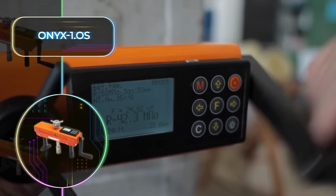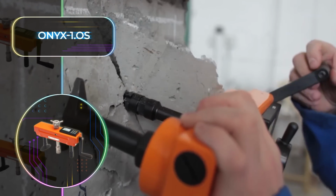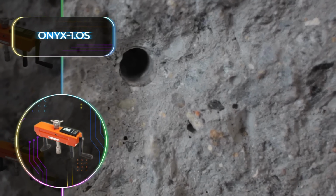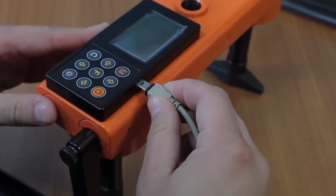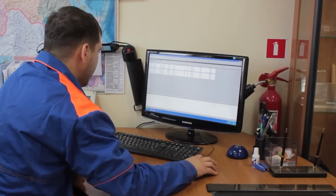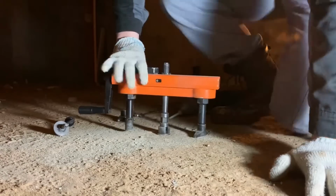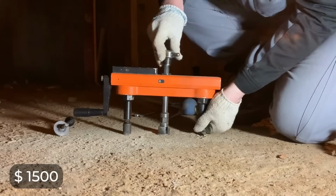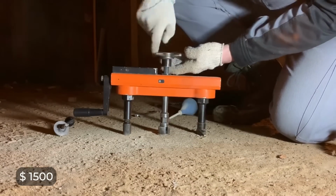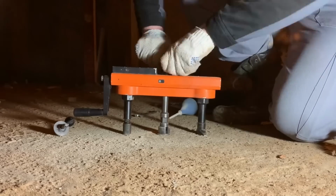Builders and inspectors will be super impressed with this gadget to easily determine the class of any concrete, and to make this task even more convenient, the device can store as many as 800 test reports. This data can be transferred to a computer without any trouble, and it's the only thing you'll need to test coating, adhesion strength, concrete strength, and brick bond strength. Anyone who spends the $1,500 on this tool will definitely transform their working day. We guarantee that our remote cutter for all sorts of wires will impress you, so keep your eyes peeled.